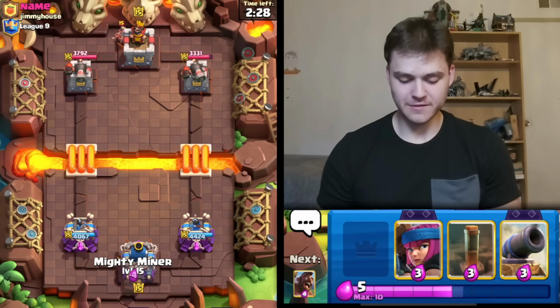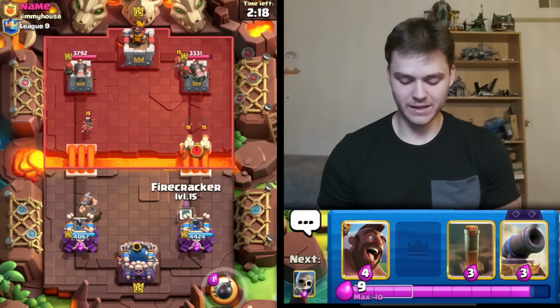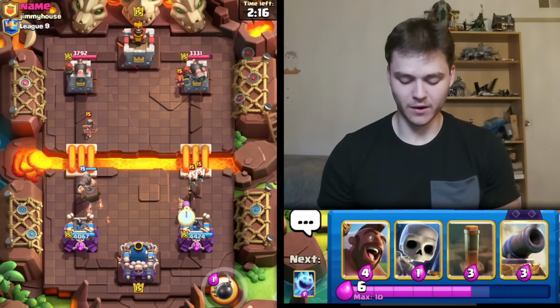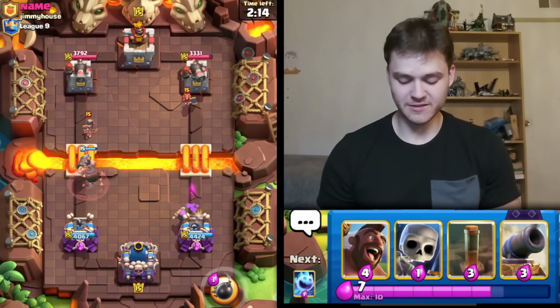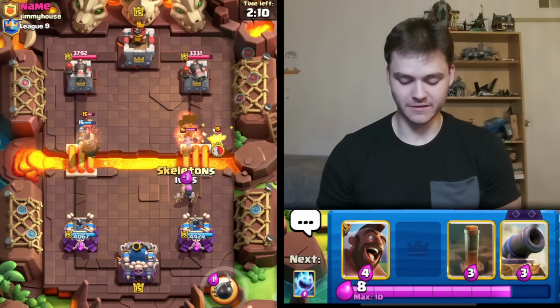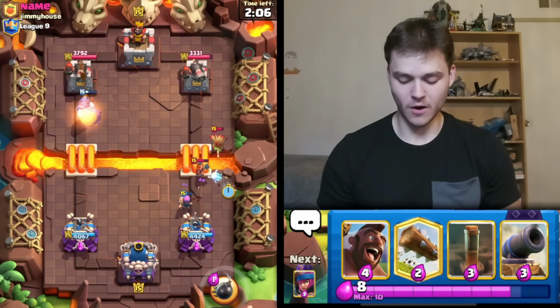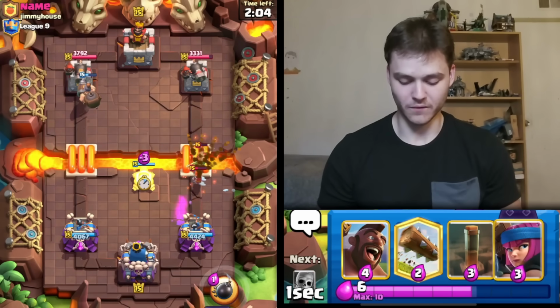This guy does go for the Princess in the back. Looks like he just has probably a somewhat classic version of Logbait, but I'm not exactly sure because he does have the Cannoneer Tower, which is not normally in bait. Okay, that's a really good Firecracker right here. Good positioning. The positioning of the Firecracker is actually very important because a lot of the time I just always see people play them and then they completely miss everything, but if you are able to place them correctly, they can actually do a lot of work.